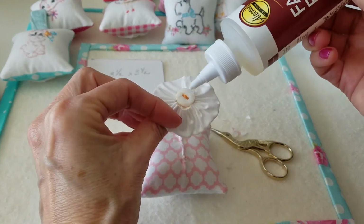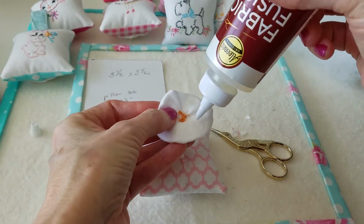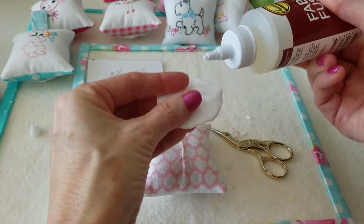And don't forget to sew your button on there. I guess you could do it without the button, but I just think it's adorable with the button. It just adds a little bit more to it.